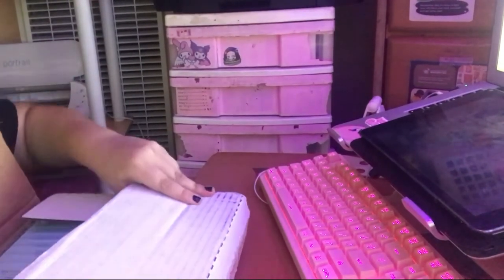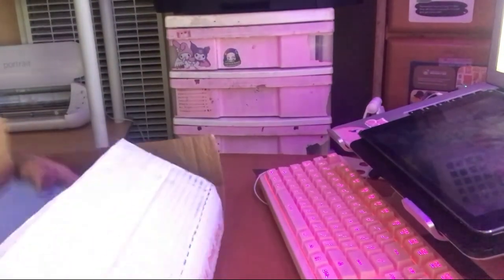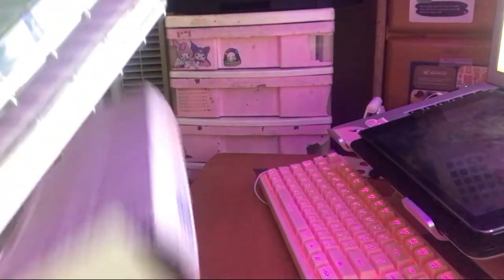They've never sent it in this box before. Weird. Okay.